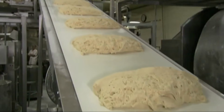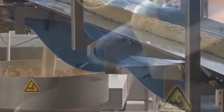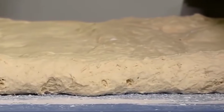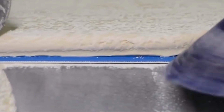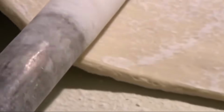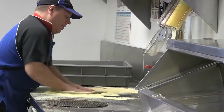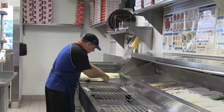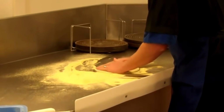Beyond the visible kitchen and delivery operations, there is also a sophisticated forecasting and inventory management system that relies heavily on factory data. Using AI and machine learning, Domino's forecasts demand for dough, sauce, cheese, and toppings at each store based on variables like local events, weather, historical order volumes, and even social media trends. This information is transmitted back to the supply chain centers, which adjust dough production and ingredient packaging accordingly. For example, if a city is expecting a snowstorm, the system may predict a spike in delivery orders and increase dough production by 10% for the affected stores.